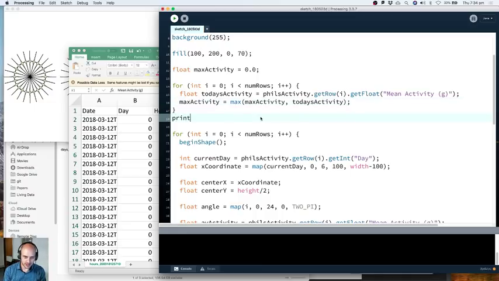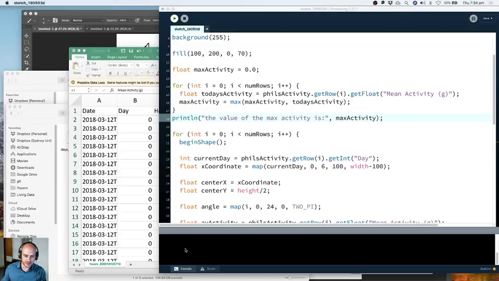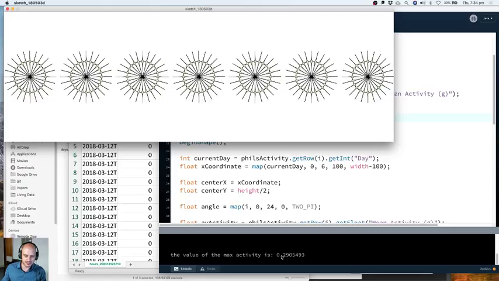And I'm going to print the value of the max activity is max activity. So this is going to print out something just so we get a little bit of feedback. So it's 0.29.